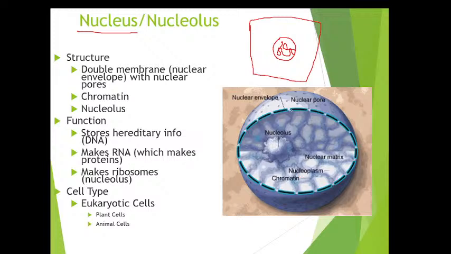This is a nucleus with a double-walled membrane, and inside the nucleus there is chromatin. Inside the nucleus there is chromatin and nucleoplasm, or nuclear matrix. The mesh-like structure present inside the nucleus is called the nuclear matrix, and inside the nucleus you can see the nucleolus. So the nucleolus is the structure found inside the nucleus of a cell.